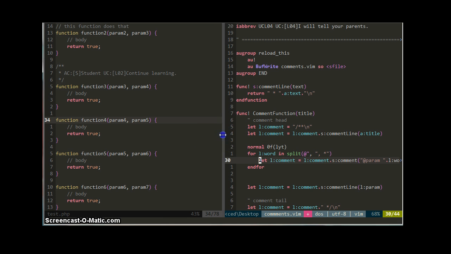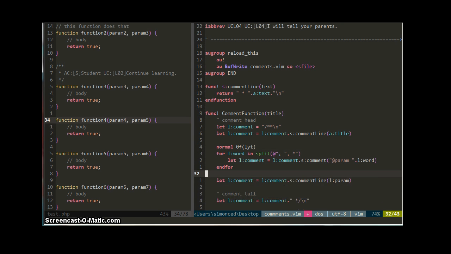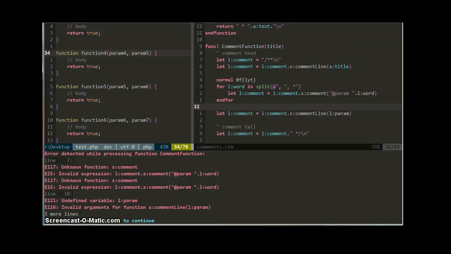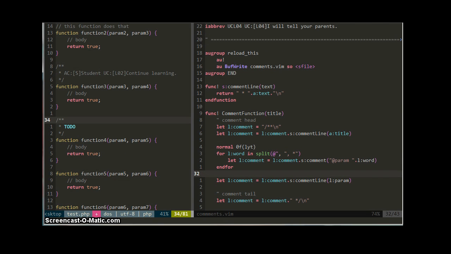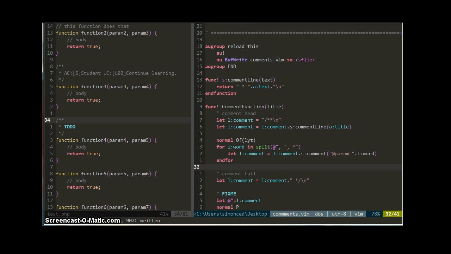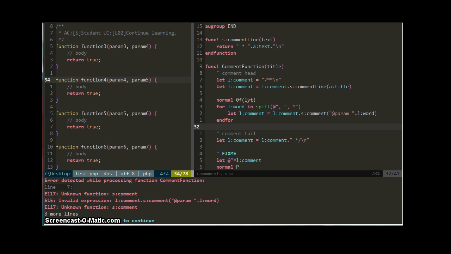Oh my god, I'm using the mouse. Okay, I hope I will not go to hell. It sounds good. The grammar looks good to me. Boom! It's not good enough. Invalid expression. What have I done? Okay, I think that might have been that. Nope, doesn't like my line. Comment param plus a word.